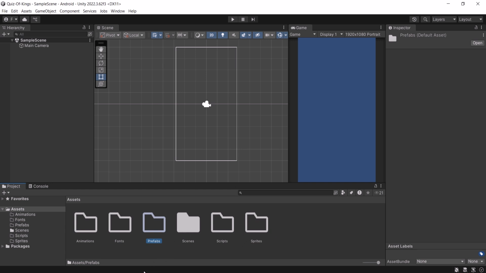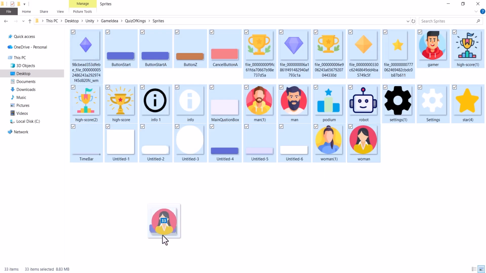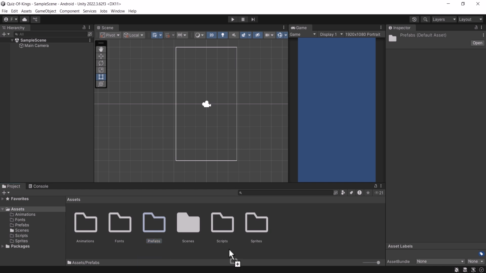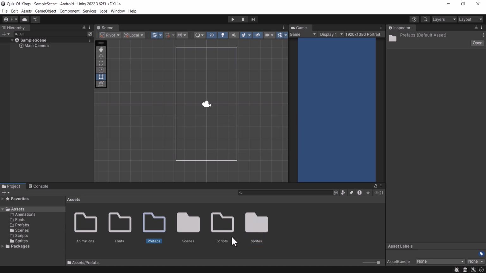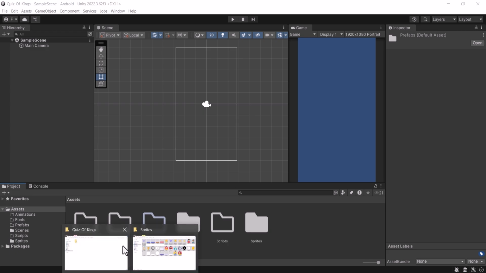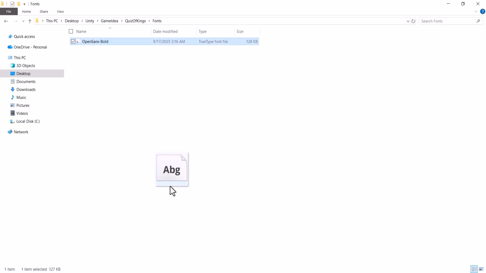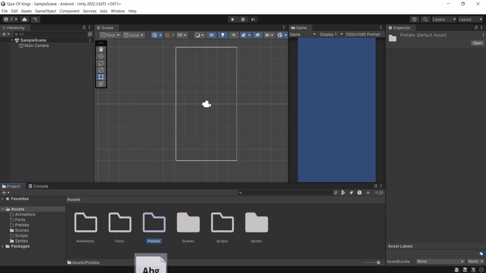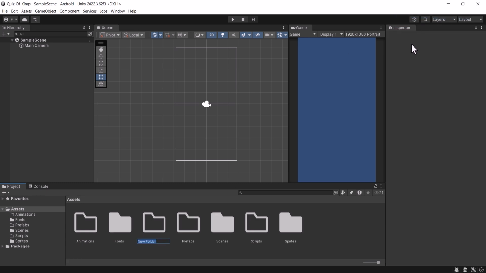After creating the necessary folders, now let's move on to importing the images needed for the project. Simply drag and drop the images into the Sprites folder. Now, let's import the font that we will use in the game into the project. Don't worry, I will provide all the project files so you can easily use them for learning. There's one more folder we need that I forgot, the Sounds folder, which will be used for the sounds in the game.